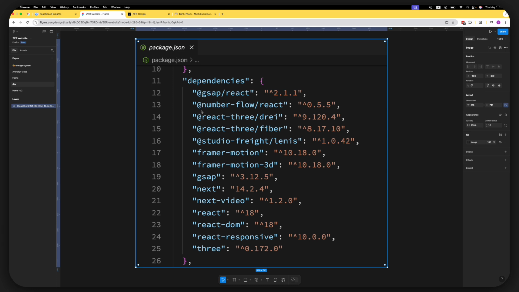Also, to make working with 3D a little bit easier, there are some drei and react-three-fiber libraries. For the smooth scroll, I used the Lenis library, which is a popular solution for that matter, and the Number Flow library for this numbers projects effect.